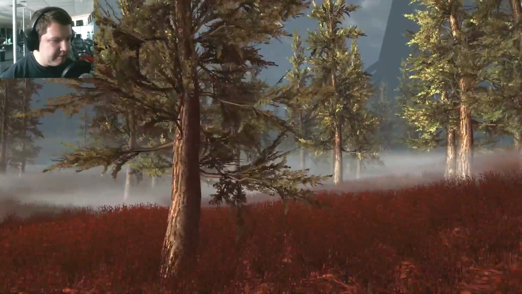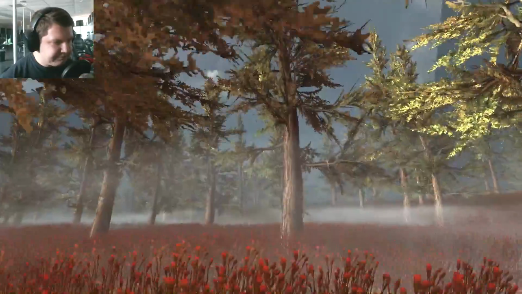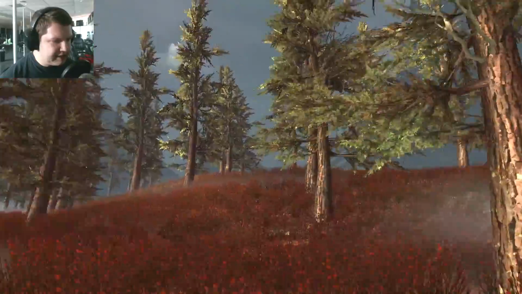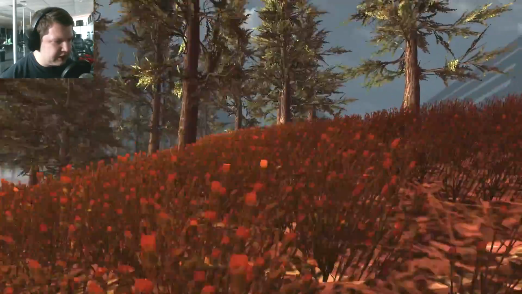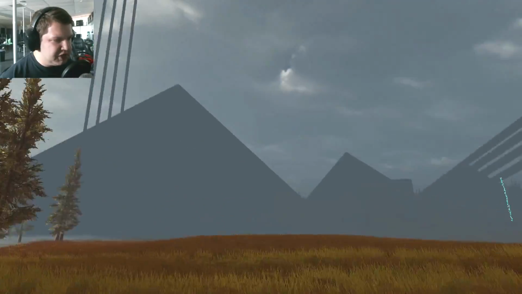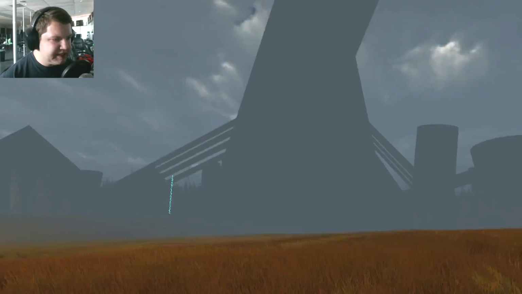Yeah, these pillars are much more difficult to see because of the trees in the forests. Like, I still can't see it. I think I'm going in the right direction. But, yeah, the blue light, they're much more difficult to find, because you have to go around the entire damn forest.